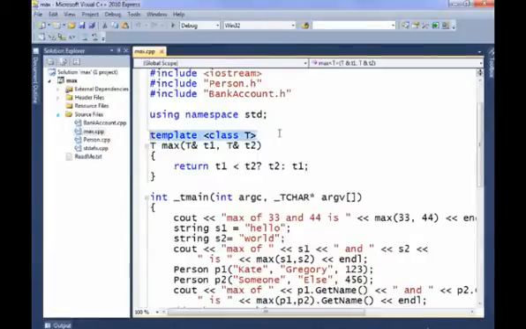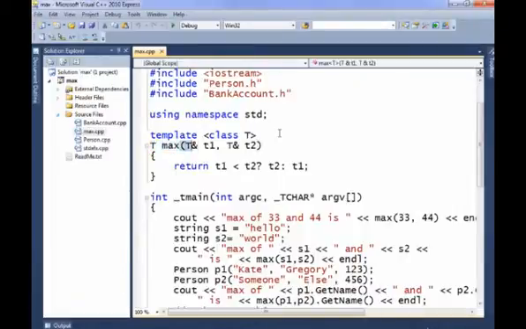This line here says I'm defining a template, and in my template there will be a placeholder for a class, and despite the word class, you can also put fundamental types like ints and things in here, which I'm going to now refer to for the rest of the time as T. So this says whatever this is a template of. If it's a template of ints, I mean int. If it's a template of person objects, I mean person. That's what this function returns.